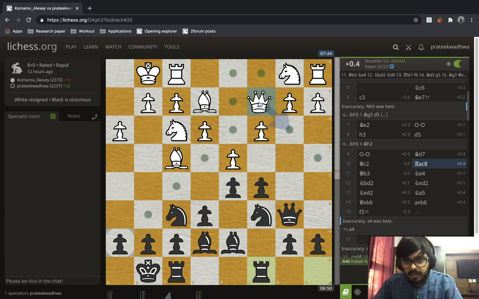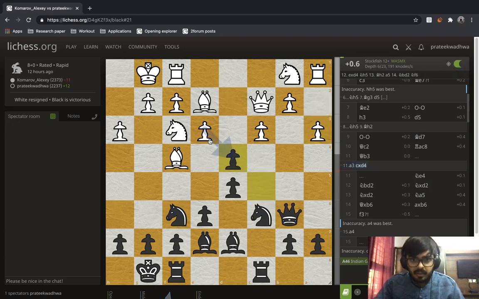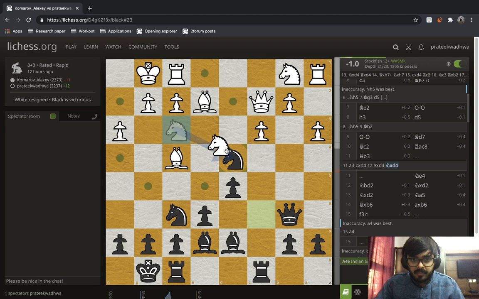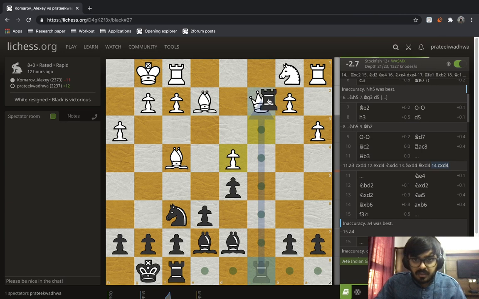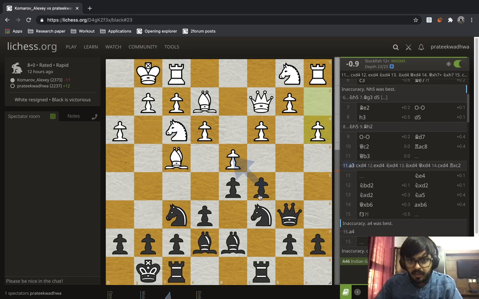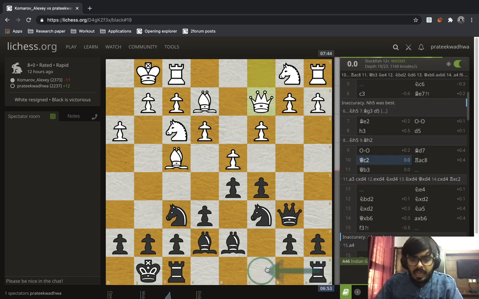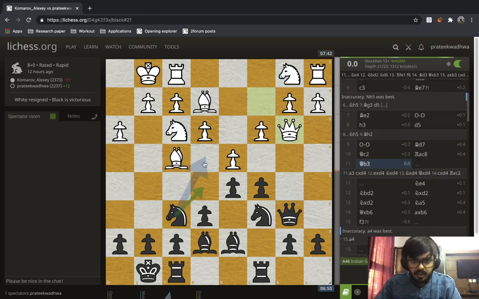And what is the aim here? For example, if he plays a nothing move, I can take, he can take back, I can take, he can take, I can take, and yeah, this is possible, but the main theme is this. I'll be just up in material because this queen would be hanging. So it is always a good idea to align your rook or basically any piece against the queen, because some possibilities do arise. So he moved it again, and so I played this only.